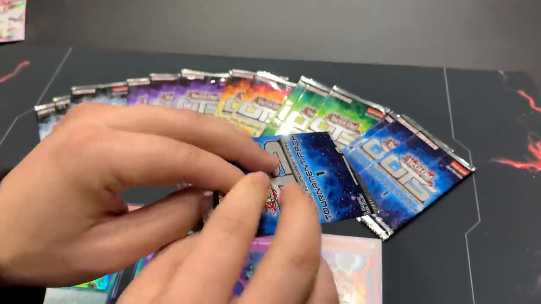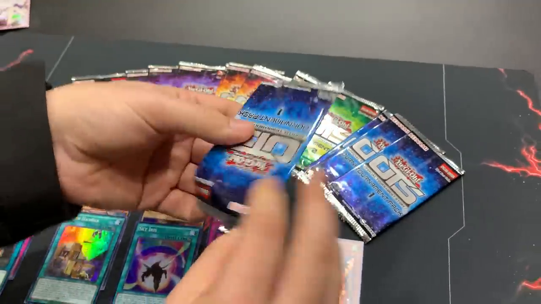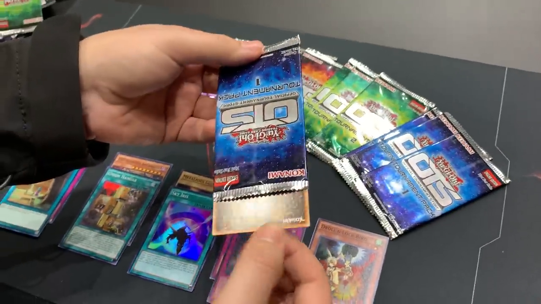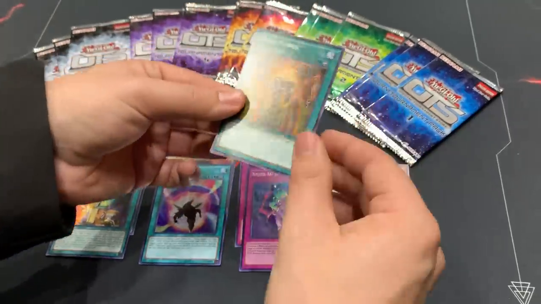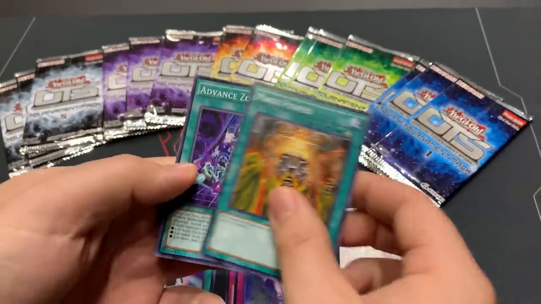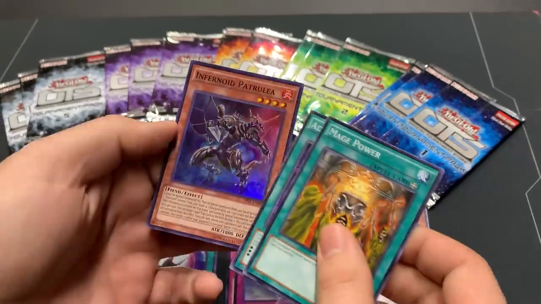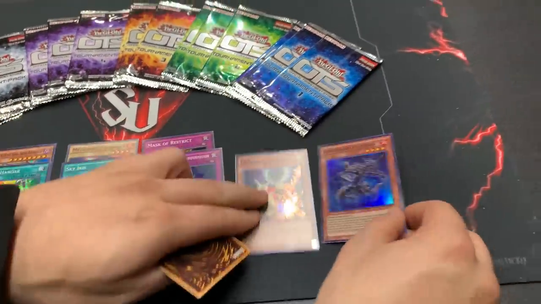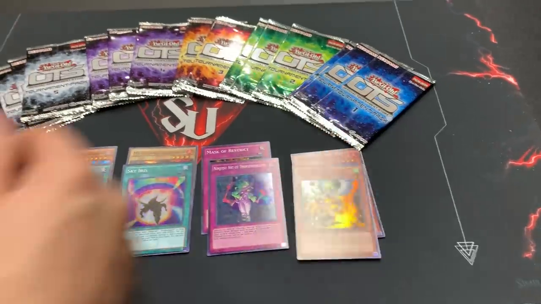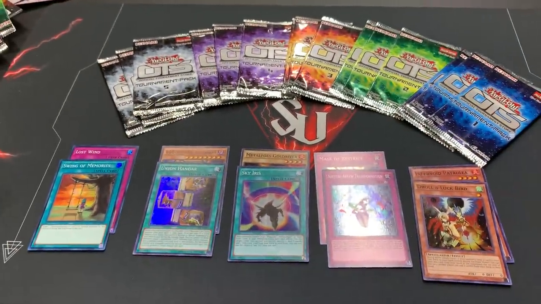Man. All right. I got to be nice to these packs, you guys. We're talking potential $100 cards inside. We got to. There we go. Okay. Ooh, Mage Power. Nice. Another common Mage Power. Advanced Zone. And Infernoid Petrula, something like that. Very cool. Petrula and Lockbird. Beautiful. Super rare there.